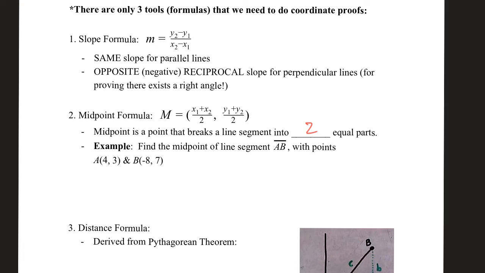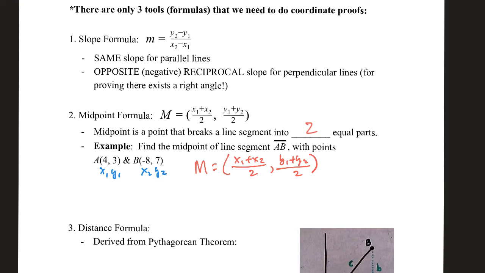So let's just do a quickie example here. I'm finding the midpoint of A and B. I like to label my points x1, y1, x2, y2, just so that I don't get confused. And now I can plug in. I also like to rewrite my formulas just so that I can start to memorize them faster, because when you write stuff down, you get to memorizing it a lot faster. So if you write it down every time, you're going to be in good shape.